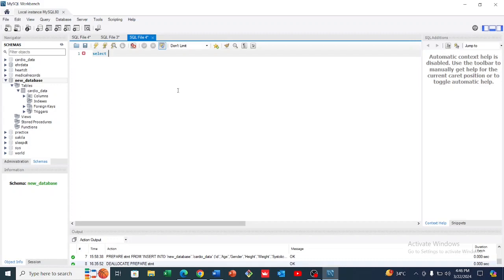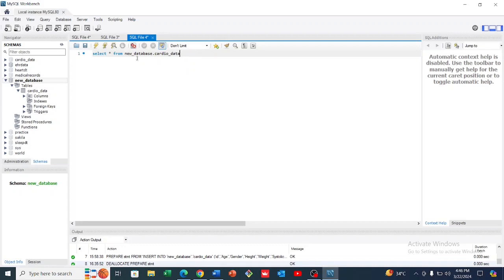So let's say, this is the name of our database, our schema, and the name of our data table, which is cardio data.